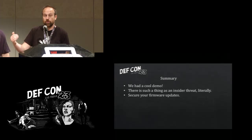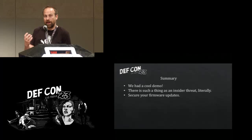So in multiple different places within the platform, you'll have similar execution environments where you could have malware doing a similar type of attack like this. We just want to let people know that secure update through all of these different forms is really important. And that means more than just a CRC check. So do signature verification, and do it right.